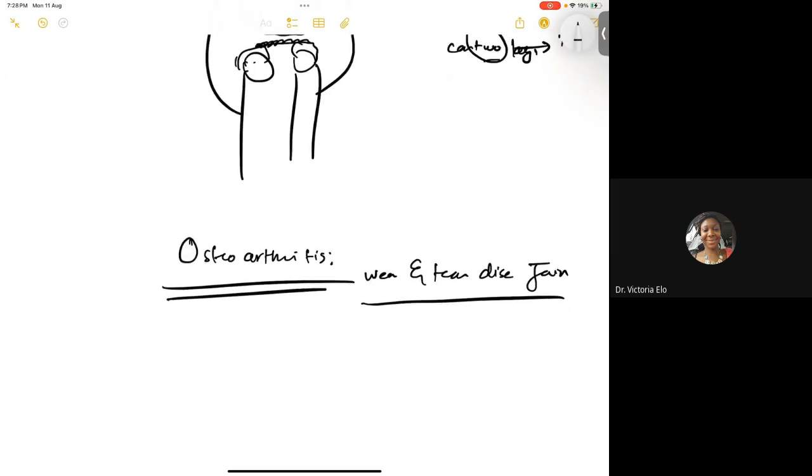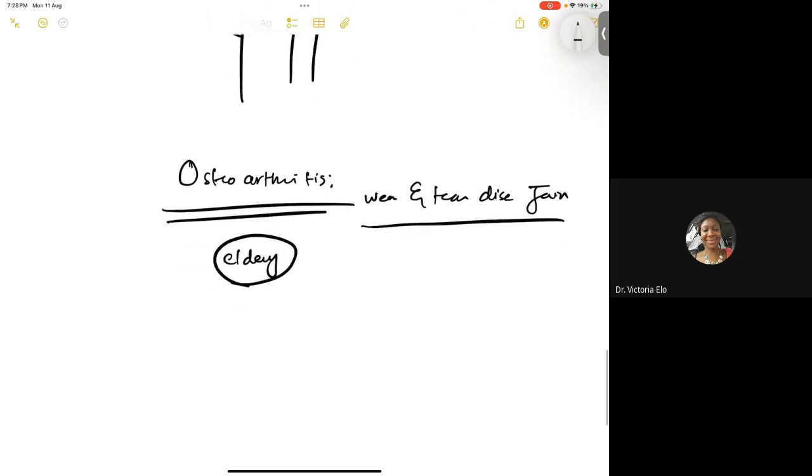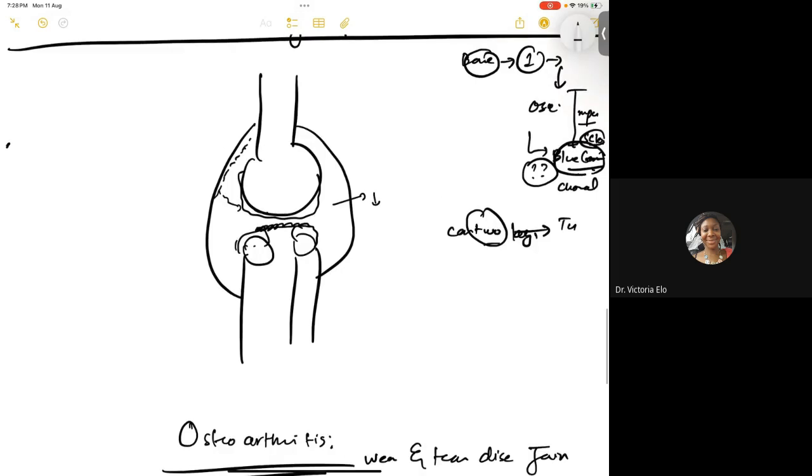So my question for you: is this pathology going to be seen more in the elderly or in young individuals, if it's due to wear and tear? In the elderly. Why? Because the elderly, compared to a young individual, have used their joints for a longer period of time. So it's going to be a major risk factor for the elderly, right? The effect is going to be on a limited number of joints, not a lot of joints, because that makes sense as well.